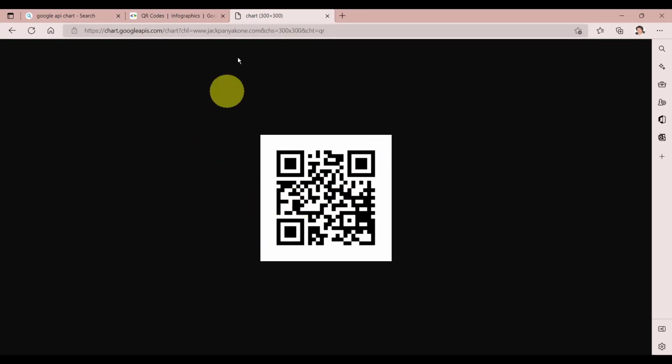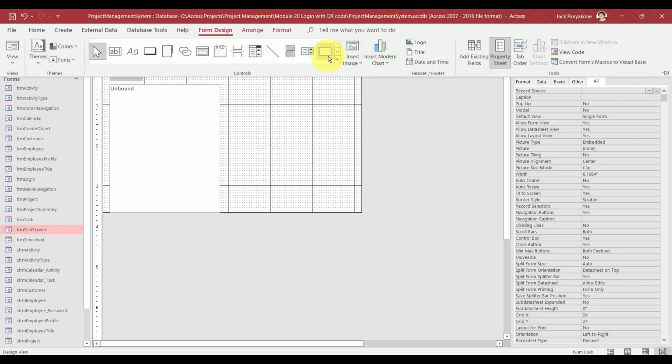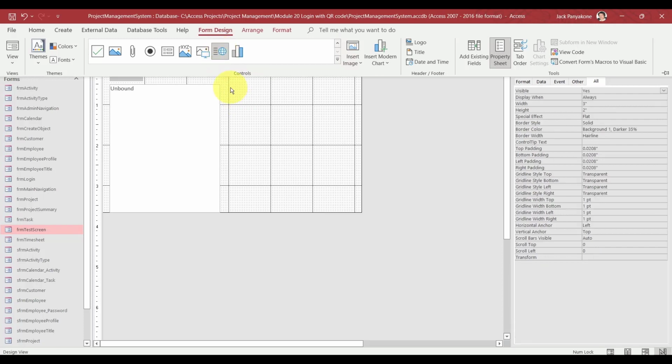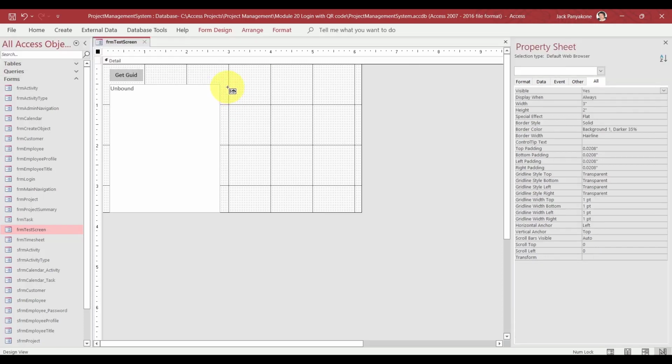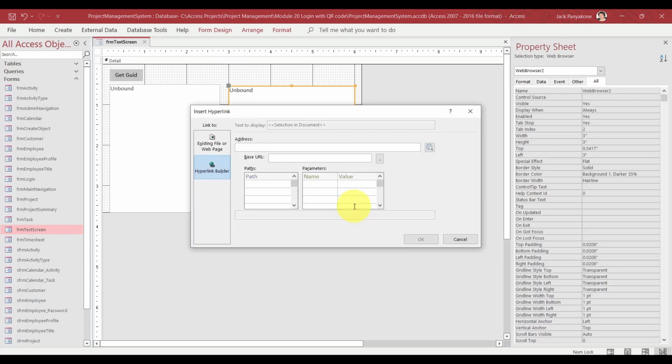I noticed when we send it in here, it just loads onto the screen. So what we can do is pretty simple. We come in here, and there is a web browser right there. All it is is just a web page, HTML.